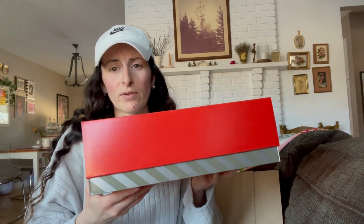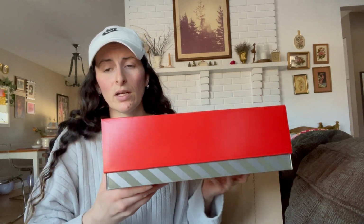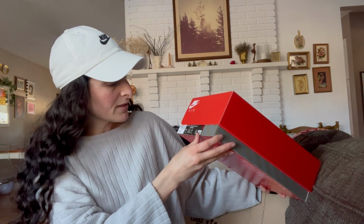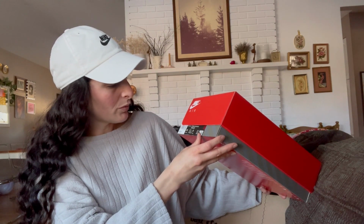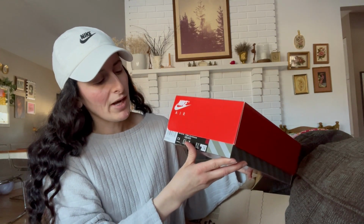So this is a really sleek, blank looking box, except for the reflective gray stripes it looks like. But yeah, really basic Nike Air. Just looks like a plain red box from here. And it says Nike Air Huarache sail light bone. That's the color I guess. So I guess it's not pink, but light bone is what I got. So 7.5 women's. So let's just open up the box.